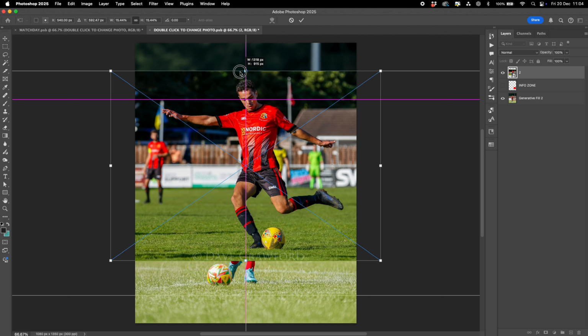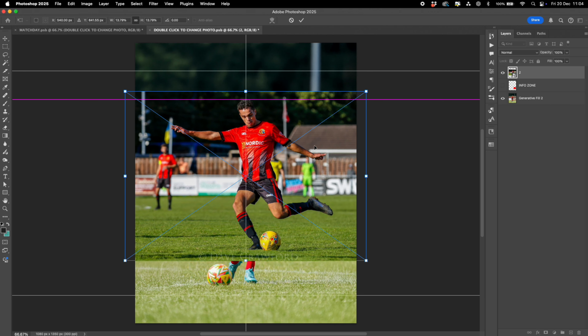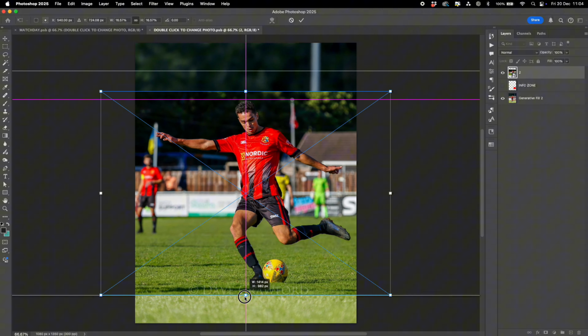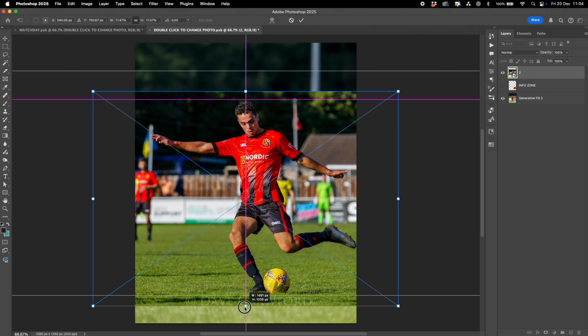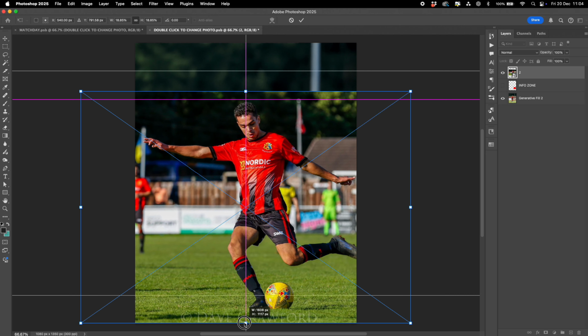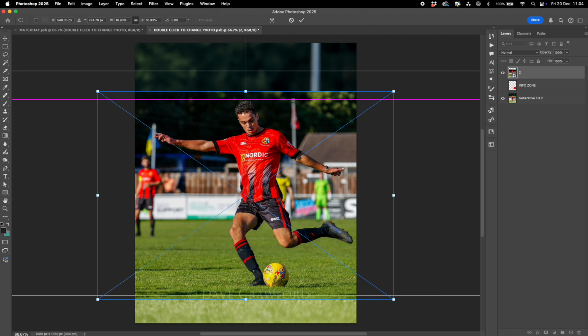We don't want it going over because it'll cover too much of the text behind. So we've structured it so just keep the head of the player there and bring it out like so. So we've got the player photo there, let's press enter.